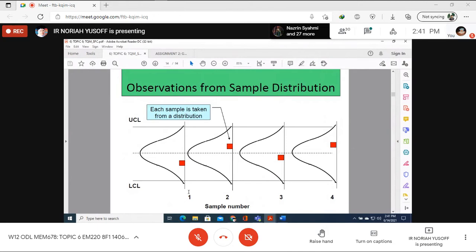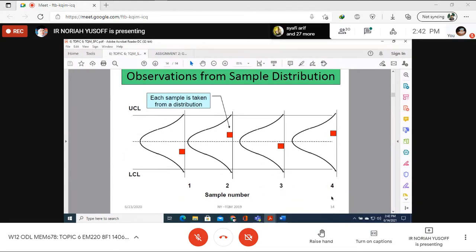Let's say at 8 in the morning you take the first sample number. You go to the line, you take 5 samples, 5 specimens. You measure and then the average value you plot here. And then at 10 a.m., the next 2 hours, which is known as sample number 2, you withdraw another 5 specimens, then you measure. The measurement values you average out, then you plot here. So it continues, so on and so forth. That is why the sample size remains the same, but the number of samples can be more according to your setting, depending on how many you take. Okay. So do you understand?